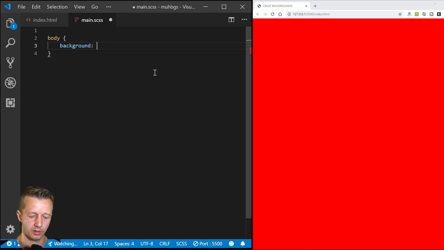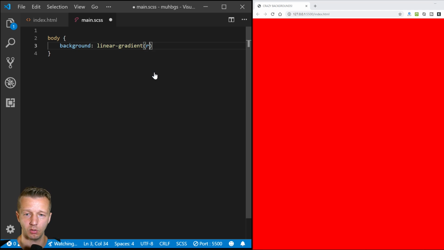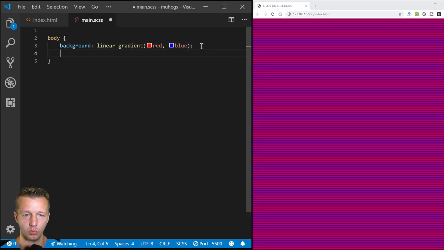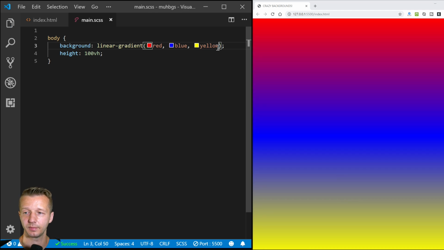We're going to start with linear gradient. We're not going to start with the repeating linear gradient first. I want to make sure you understand what linear gradient is. We can, at the very least, start with two parameters going from one color to another. Let's just say red to blue, where you have to put in height 100% or viewport height or whatever. All we have is a basic two color stops from red to blue. Very simple stuff. You can also add in an endless amount of other values, yellow.